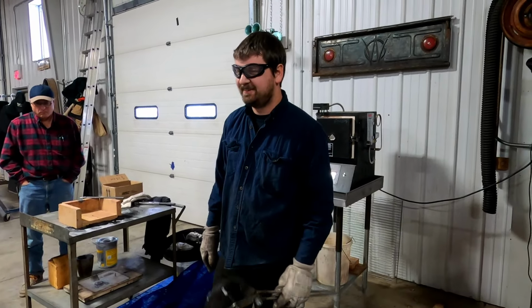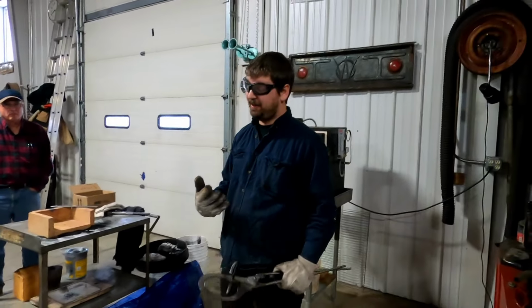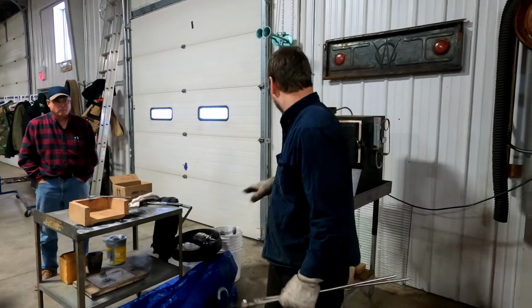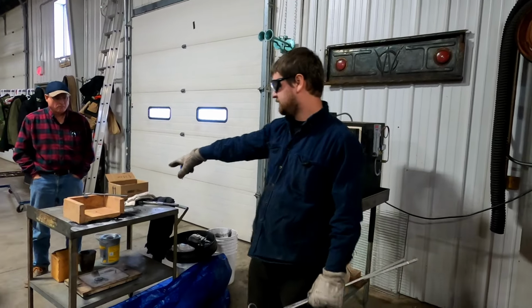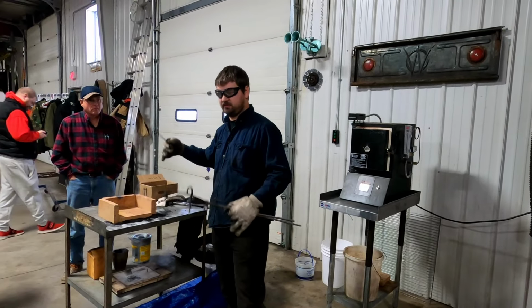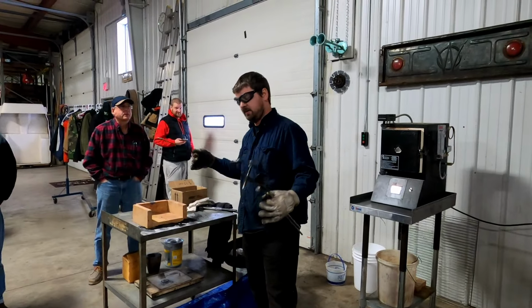Properly. Okay. Not if everything goes well. Do we need glasses too? I like the glasses. I'm a big fan of safety glasses. So what's going to happen is I'm going to pull out the crucible and set it on here. I'm going to close my door. I'm going to take off the slag, which is the impurities from the sand and excess. It's going to come off as a form of molten glass. And then we're going to pour.